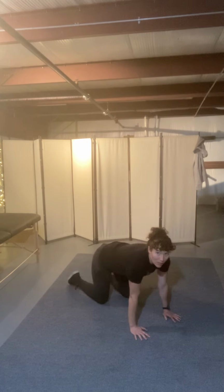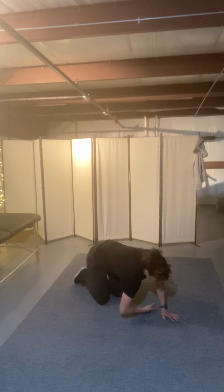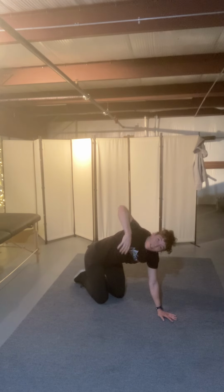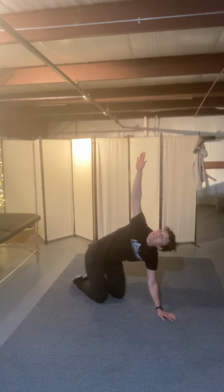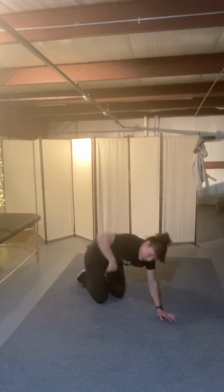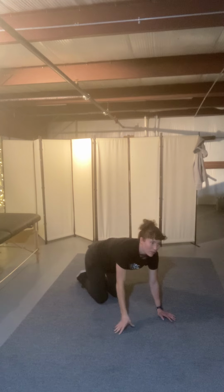So to warm up, first thing is thread the needles, 10 on each side. So you're gonna be on your hands and knees, reaching through the other arm, and then watch your hand as you rotate up towards the ceiling. So 10 on each side.